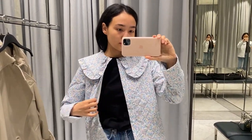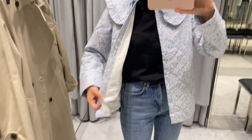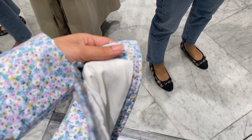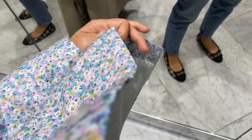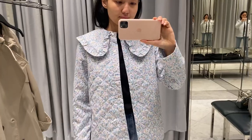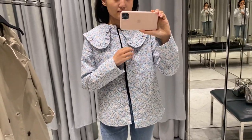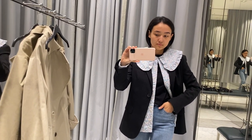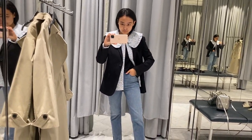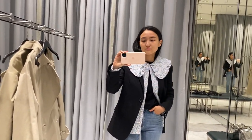Then I decided to try this jacket. To be honest, it's not in my style, but I think that this kind of collar is going to be trendy again this season as in the previous one. I was also trying it with my blazer — not sure that it was a good idea — but anyway these colors are very popular now.